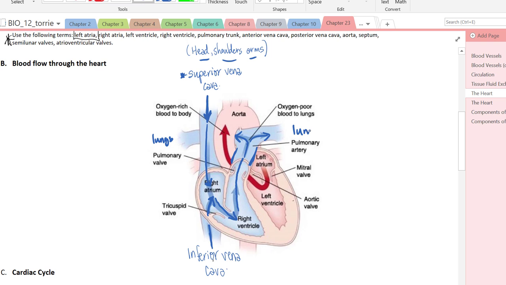And then on the way back, all right, coming back, we're in the pulmonary veins. All right, oxygen-rich blood enters into the left atrium, coming from the left lung, and over here from the right lung, coming in behind the heart and also entering into the left atria, which goes to the left ventricle.